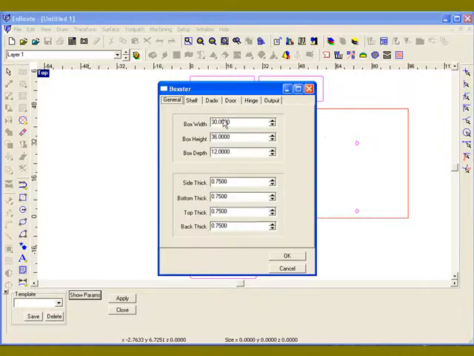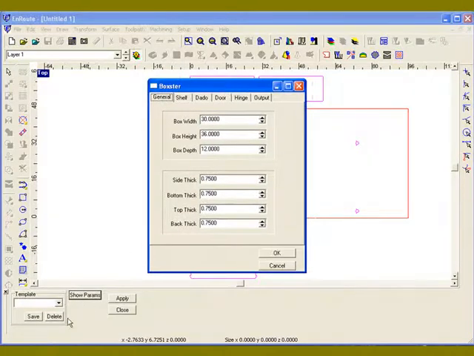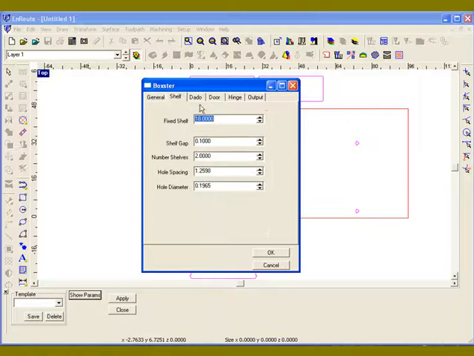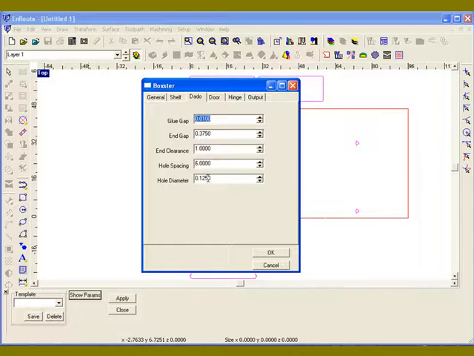If I want to change some of the parameters or review the geometry, I can click on show params there, and that'll bring up the interface for the shape wizard, and you can see that I've got dimensions that I can put in here for the size of the box, the depth, the width, thickness of material that's going to be used to construct the box, shelf information, where do I want a shelf located, how many movable shelves do I want, and then some other sort of gap information and hole spacing for the movable shelves, dado parameters as far as sizing and positioning the dado.